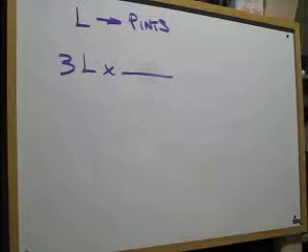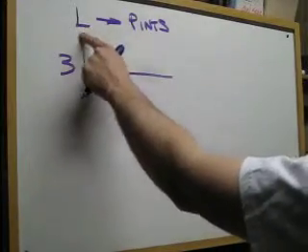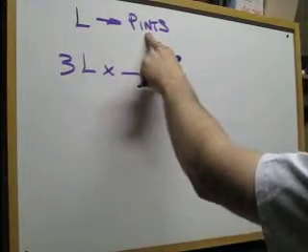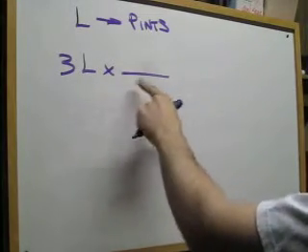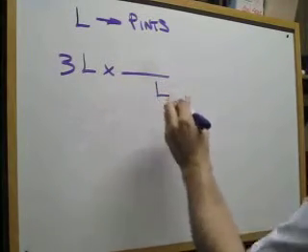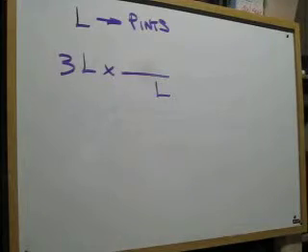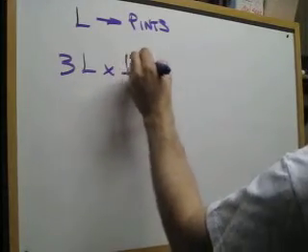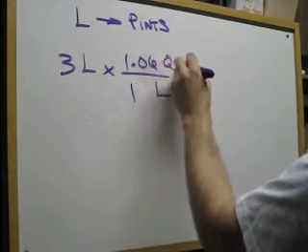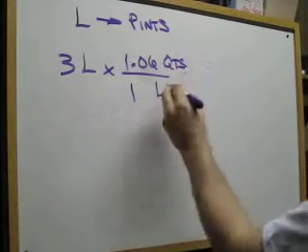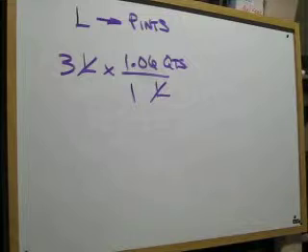Well, let's move in that direction of quarts. At least we turned it into the U.S. system by that, because we're going from metric to U.S., so we might as well flip it. We'll do our translation right here in this step. Move it from metric to English. And what do we know? Let's see. 1 liter, 1.06 quarts. So that doesn't give us what we want, but at least it puts us in the right system.